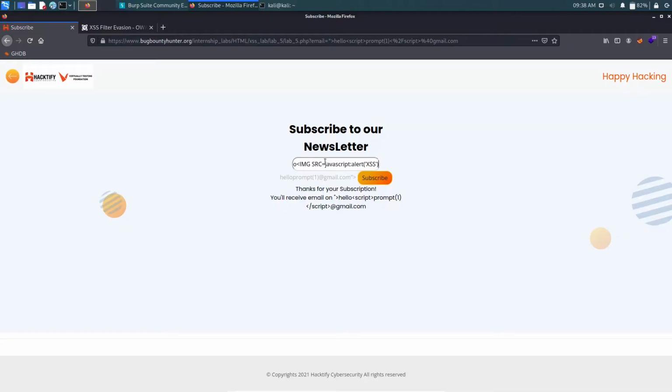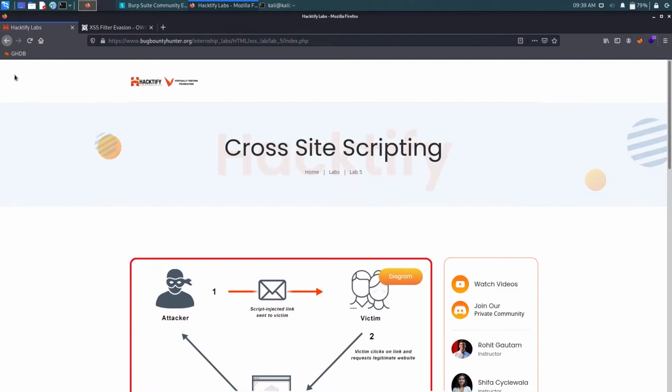Keep up the practice so that I never forget this. So it was stored. That means our payload worked successfully. So this lab was an example of stored XSS. You can just replace the link of the image source with another HTTPS link or something like that, and you will find your response on the page.